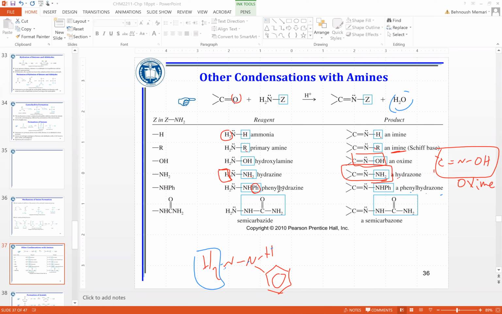If you have carbazide or semicarbazide, again, the Z group is going to be different. Okay, you have a different Z group, and the final product is called semicarbazone. So we are looking for the same pattern, okay? Two hydrogens from the first nitrogen that has the two hydrogens are going to react with the oxygen from the carbonyl group, and then a C=N double bond is going to form. The rest of the molecule is going to stay.